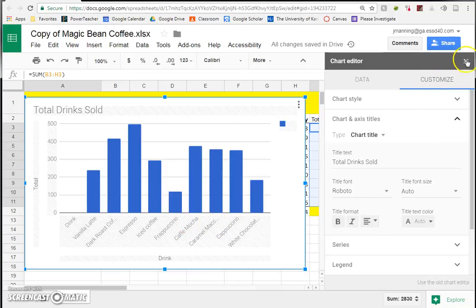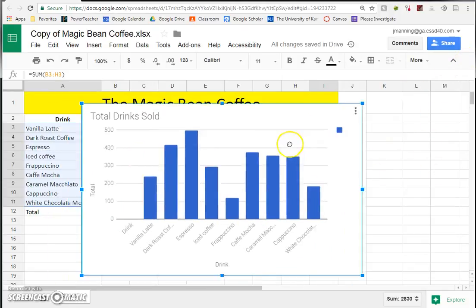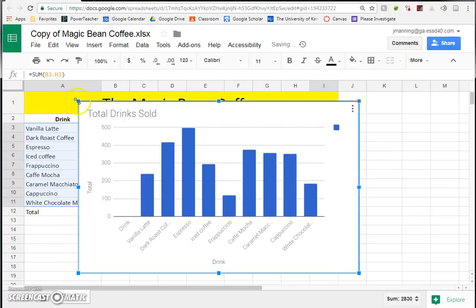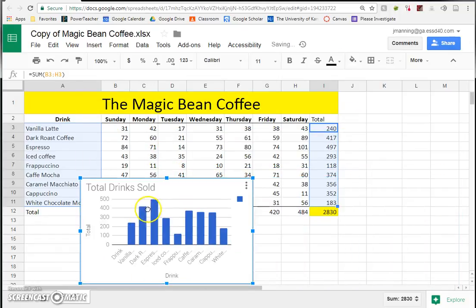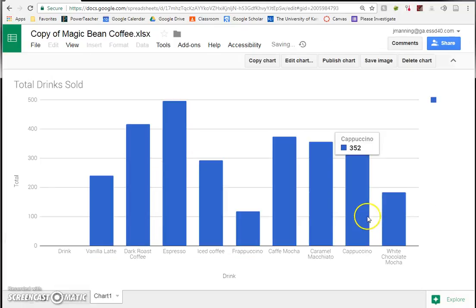All right. So when I hit the X, that little sidebar goes away. I still have my chart. I probably would need to resize it and reposition it, depending on where you want to put it. You can also click these three little buttons right here in the top right corner and choose Move to Own Sheet, and it will make the chart really big, and it will also give it its own tab. So I think this is sometimes a nice way to display the chart, because if you were to print this out, it would be a full page.